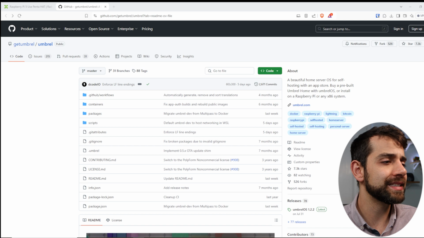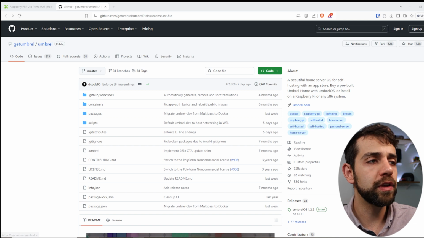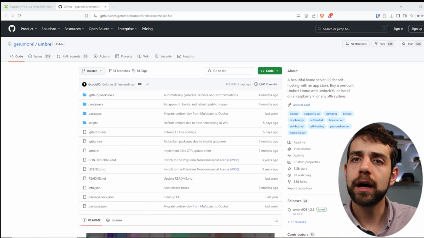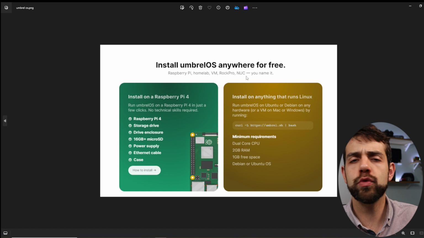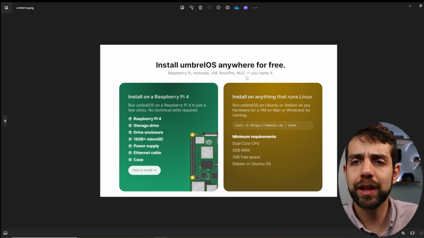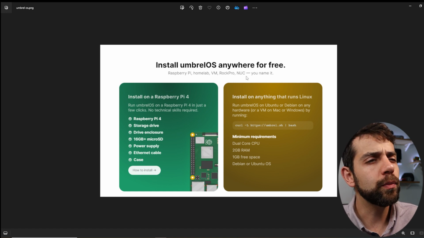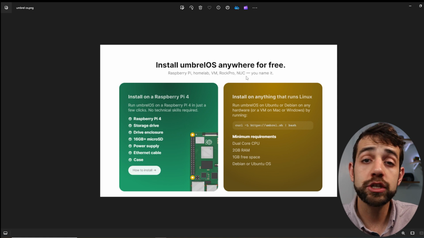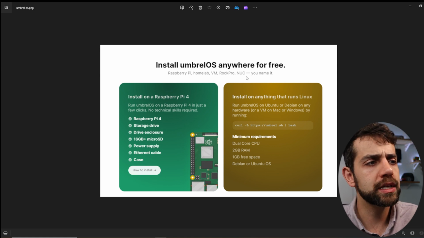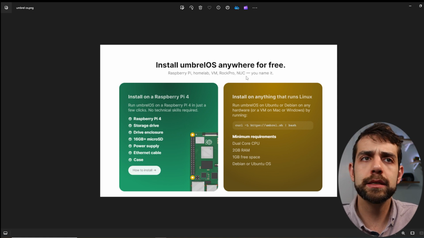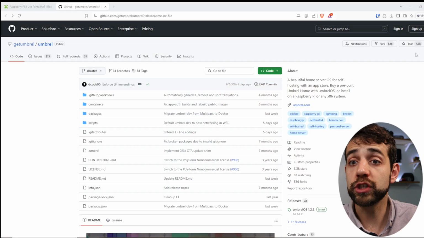is better or not. The first thing we need to have in mind is that in one of my previous videos, I showed this picture where I explain how to install UmbrelOS on the Raspberry Pi 4. From the 4 to the 5 there are a few changes, and we're gonna look at these changes, but basically UmbrelOS is a system that just runs.